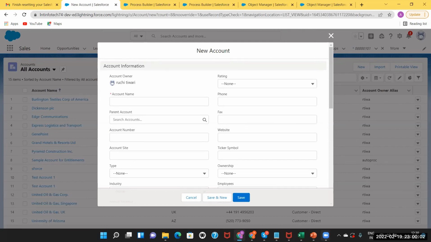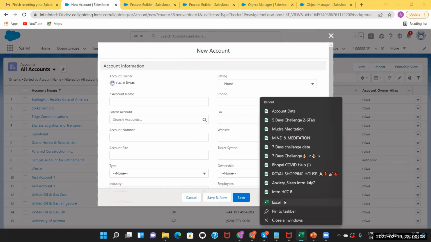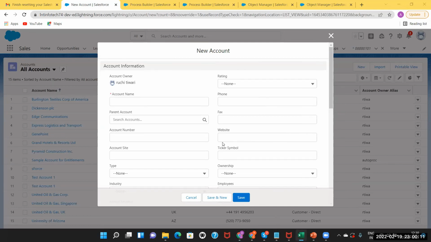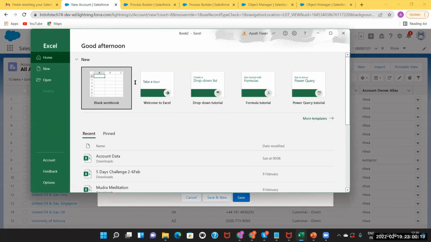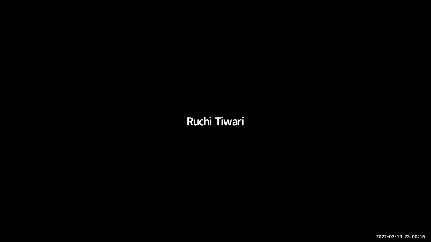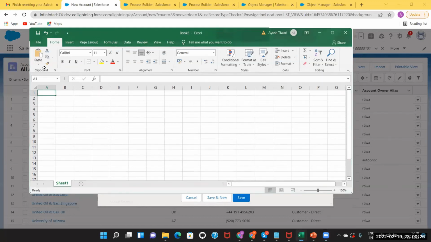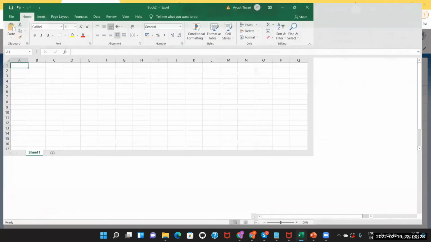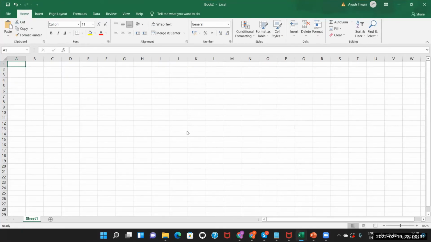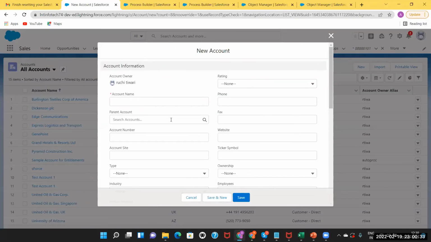So let's go to our Excel. Let's create a new Excel. My screen has stopped. What I want is to enter account object records into the system.